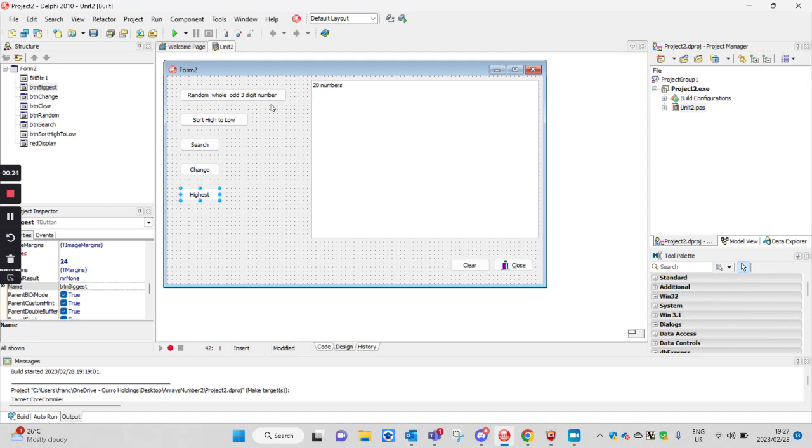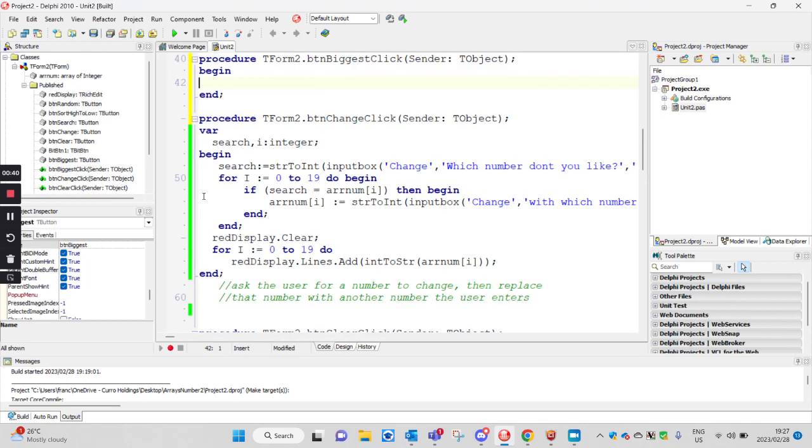Algorithm wise, what do you think we can do? We've got an array with numbers, it's not sorted and I don't want to sort it. I know one cheat method that some people do sometimes, they sort it from high to low and then they only display the first one. So that will show me the highest one. But let's say I want the biggest one, but without sorting the array.